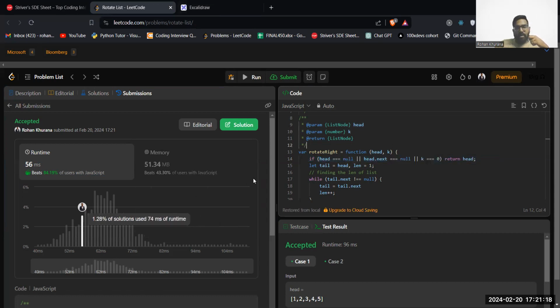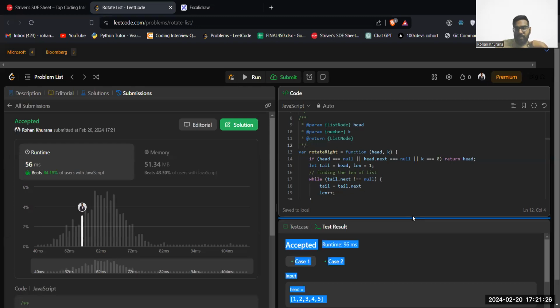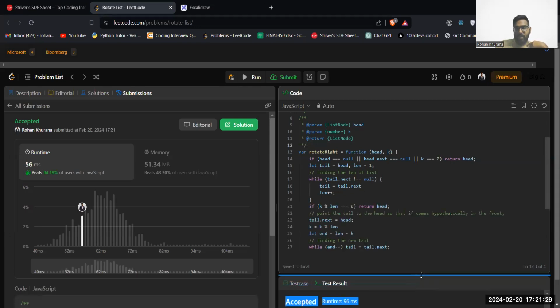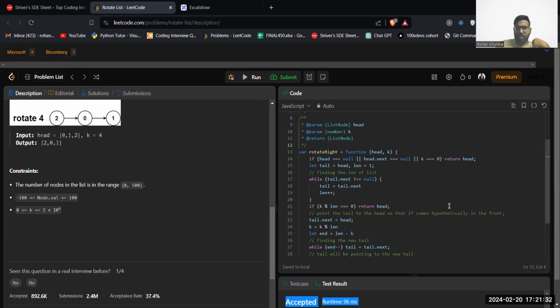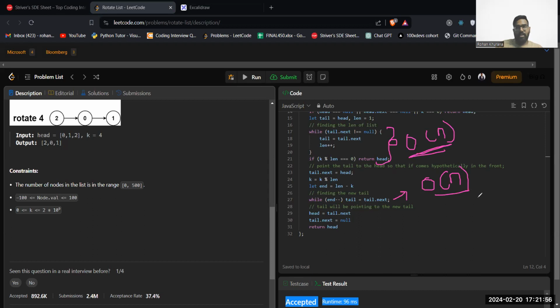So by this, let's first discuss the time complexity. I think I can annotate here, right? See, this thing is taking big O of n for sure. This is running entirely, right? And this while loop is also in the worst case taking O of n. Why am I saying that?